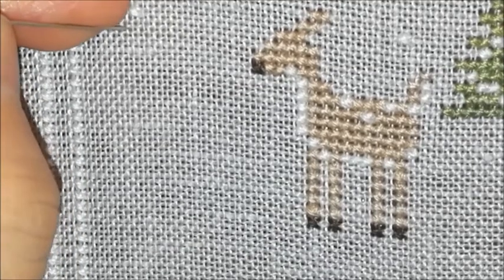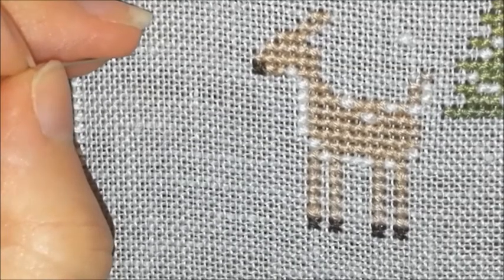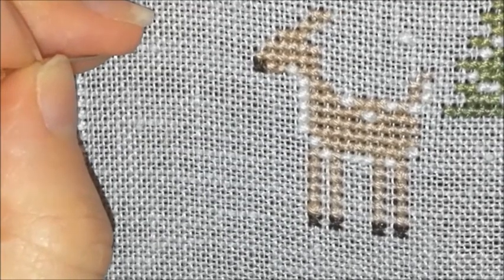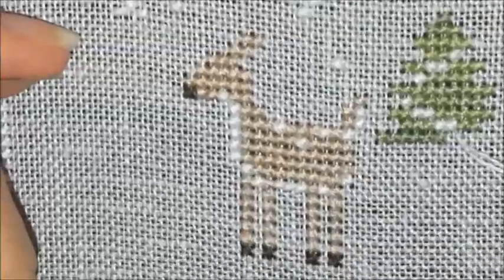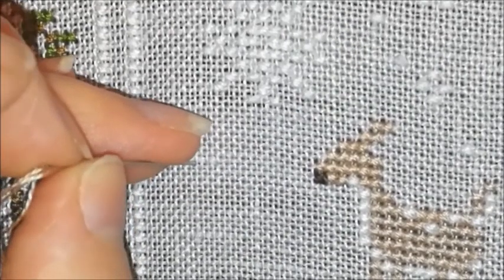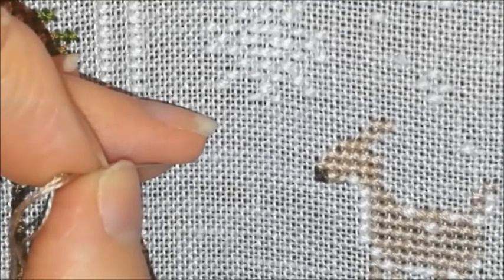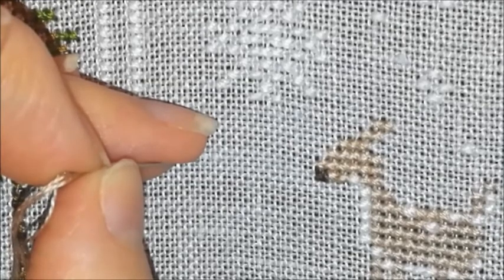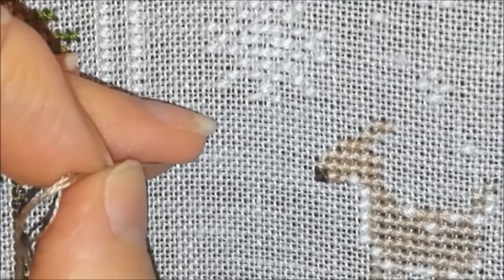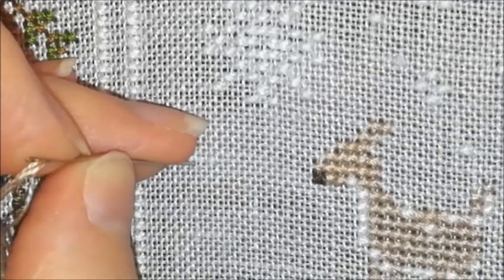I'm trying not to count loud because I know some of you are actually stitching while watching me. So I try not to count out loud, but sometimes it happens and I'm sorry if I'm ruining your stitching, and most likely now I'm going to count loud. I'm warning you. So if you're stitching and counting, you should maybe stop. Give you a little time. And then I'm going to start counting because I need to count on this one.